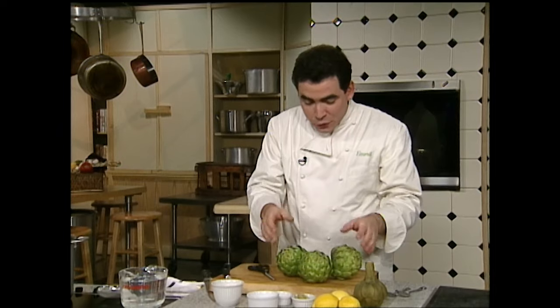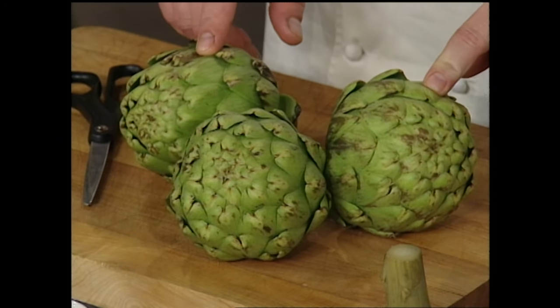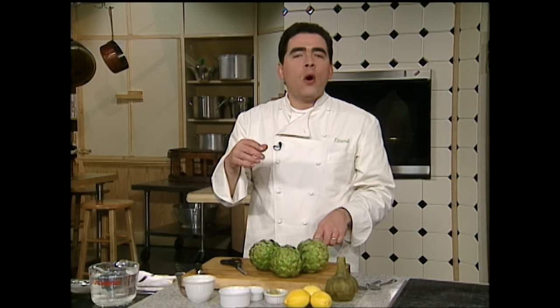You know, artichokes are used in a lot of New Orleans cuisine. And I love artichokes. I love them simply steamed or blanched and served warm with a little vinaigrette or just a little drawn butter for a great little appetizer. I love to trim them and clean them and use them for all kinds of relishes and fish dishes and chops, and they're so versatile.